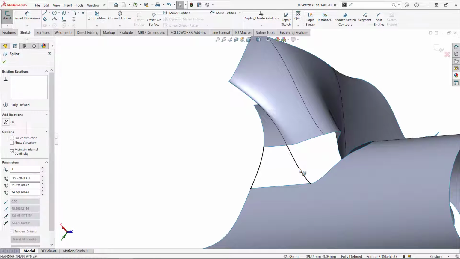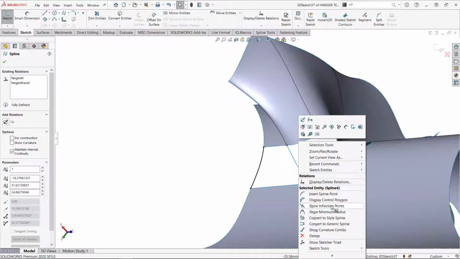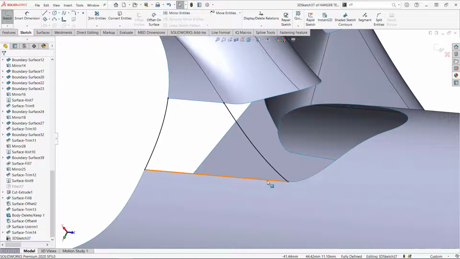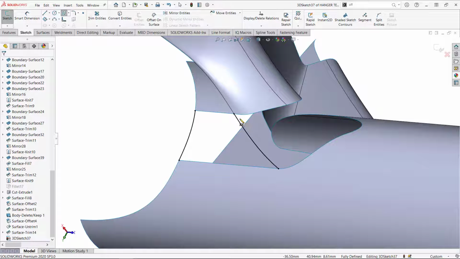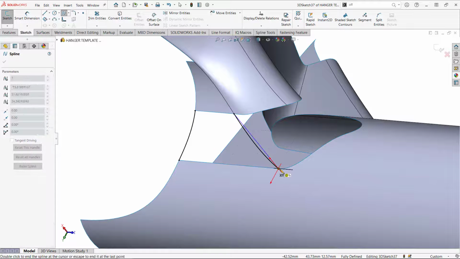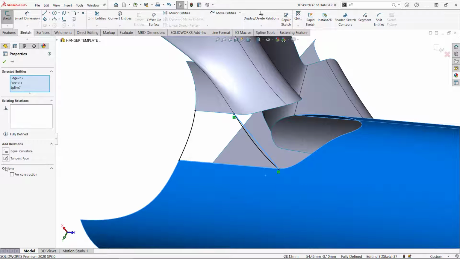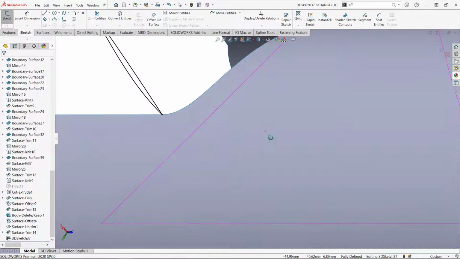Again, let's take a look at the inflection points. No difference. Would you be curious to see what happens if I select this edge for the tangency? So let me create another spline between these 2 points. Select this one, this edge, and the face. Run tangent to face. And you can see I'm getting a different solution.